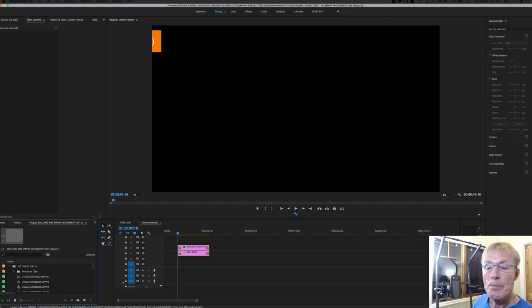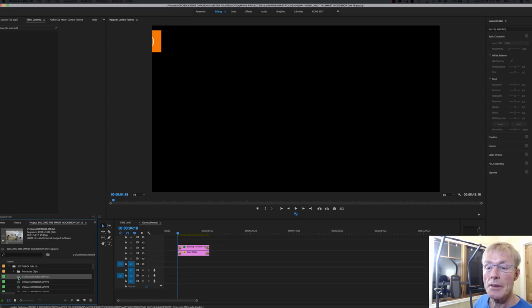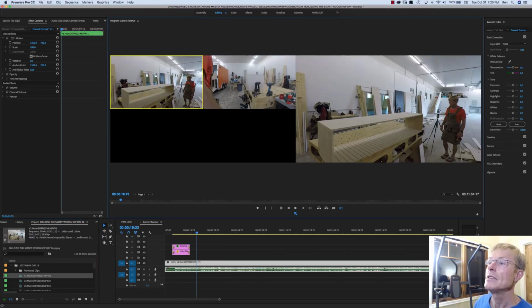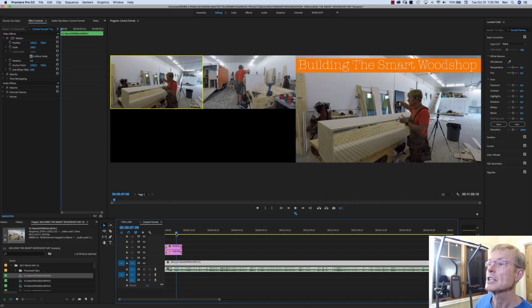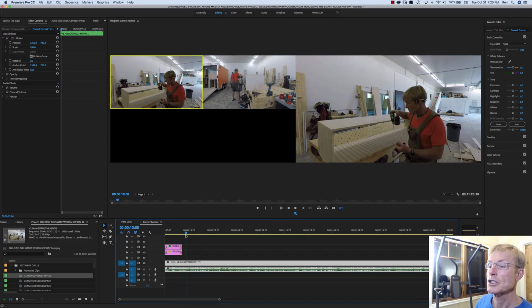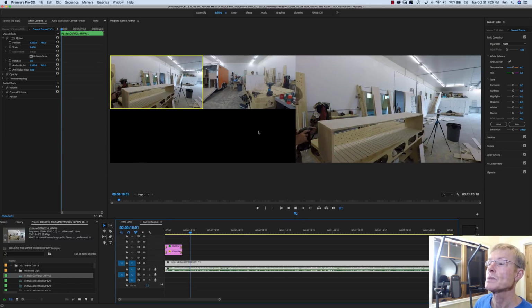So now, if I want to start editing and I have V1 through V15, I drag them to my timeline. Two camera views, the one with the yellow box around it is the one in the main view. This is what I'm actually using for the finished video. So now this one I haven't done any editing on yet, so I would just watch both videos as it goes through. I see, okay, I wanna switch for whatever reason. I'm not gonna keep these edits. This is just for demonstration purposes.